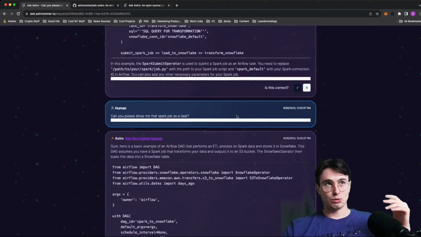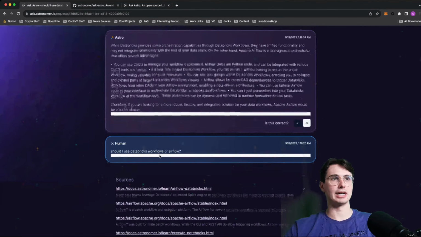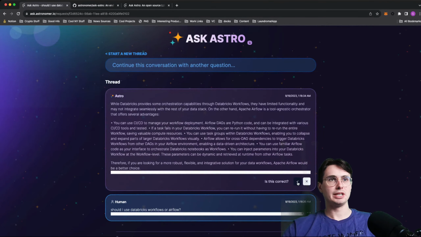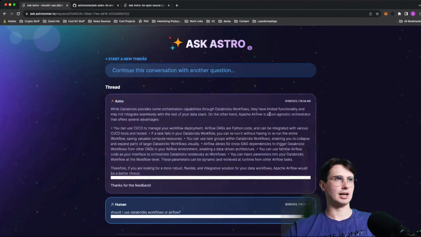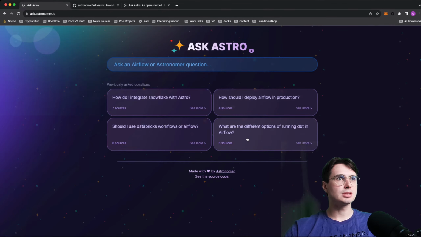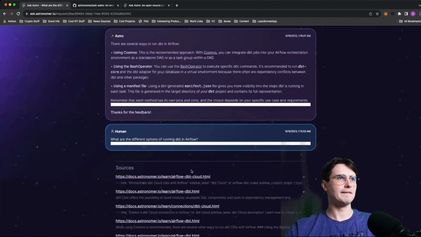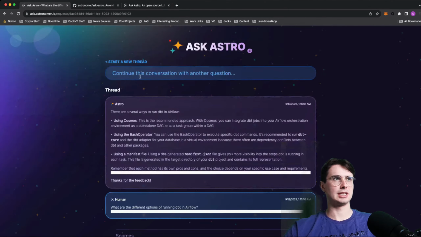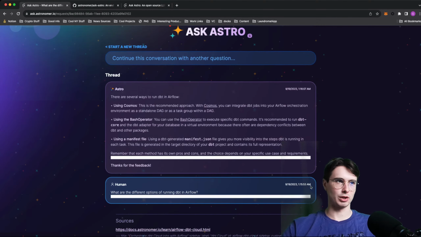So really great tool, not only for building DAGs, but let's say I want to look at a previously asked question. Similarly to how I can share a chat log with someone else, you actually can build on top of other people's questions that are really popular. Say, hey, is this correct? Is this not? And you can also upvote and downvote, or you can just mark whether it's valid or not. And that will help it figure out, hey, are these responses accurate? Give it more training data so that AskAstro continues to evolve and get better at solving Airflow questions.